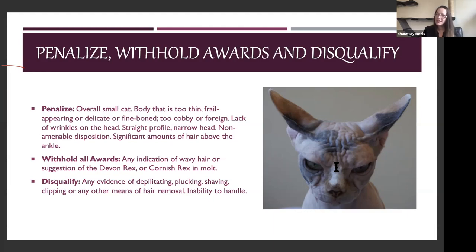Show them naturally. If they have fuzz on their feet, that's completely fine. I've had tremendous success showing a cat that has boots on her feet. Everybody adores her. She does very, very well. So it doesn't matter. Don't be anxious if your cat has furry paws and you think you need to remove the hair. We are not allowed to remove the hair on Sphynx. That is very, very, very important. I want to stress that it's not allowed. If you want to rub the whiskers a little rough or a little excessive till they plop out, that's fine. But we don't shave our cats at all.